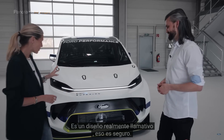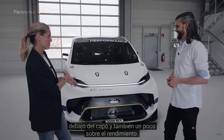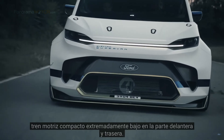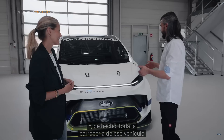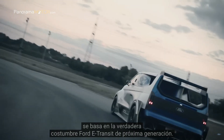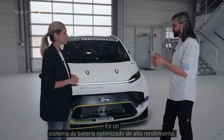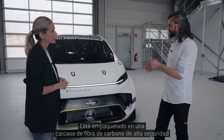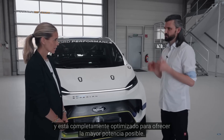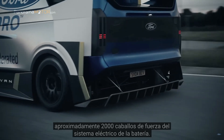What is going on underneath the bonnet, and what about the performance? We have an extremely low-packaged powertrain on the front and on the rear, and the whole body of that vehicle is based on the true next-generation Ford E-Transit custom. The battery is 50 kilowatt hours — a fully high-performance optimized battery system, packaged into a high-safety carbon fiber casing, entirely optimized to deliver the most power you can get out of it. We're talking approximately 2,000 horsepower from the battery electric system.